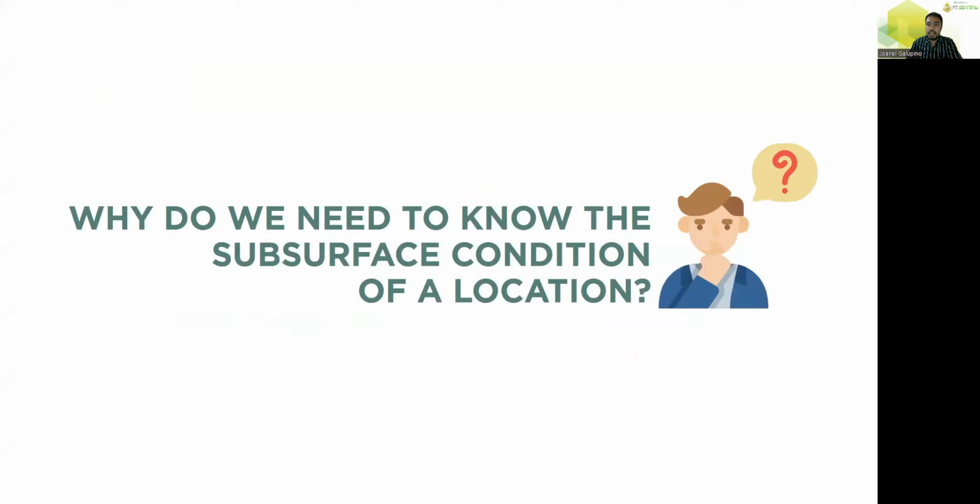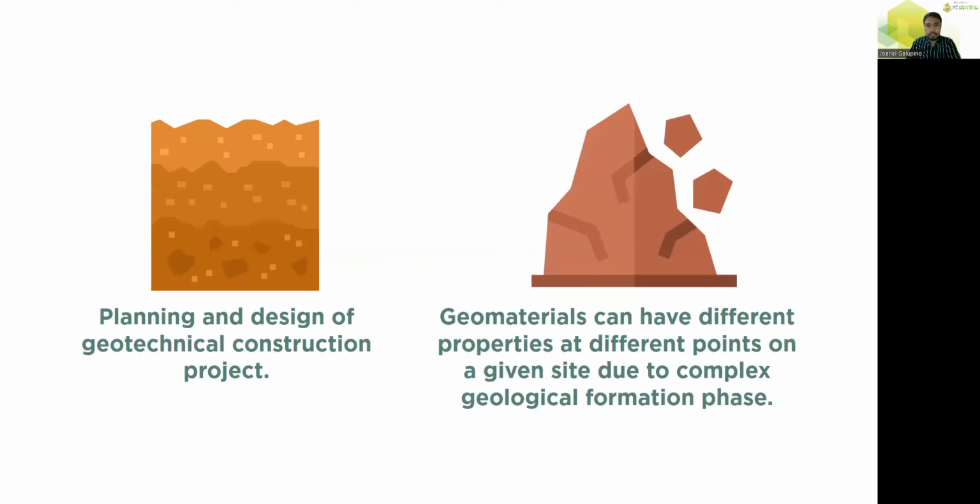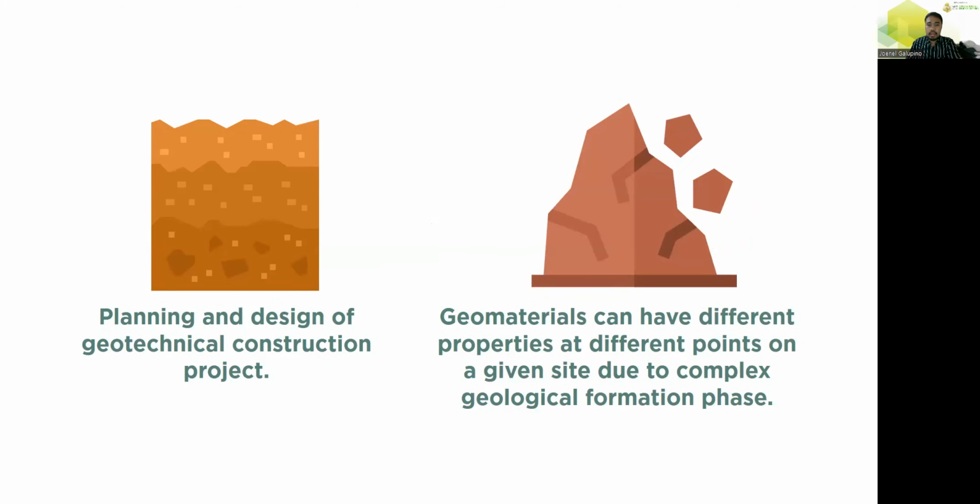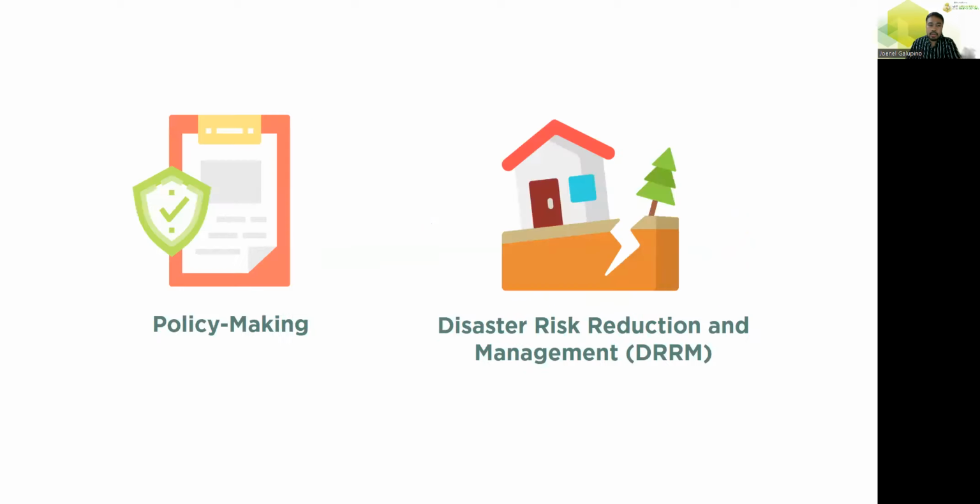So our first question is, why do we need to know the subsurface condition of a location? First, for planning and design of geotechnical construction project, and as per Hu et al., geomaterials can have different properties at different points on a given site due to complex geological formation phase. It can also be used for policy making and disaster risk reduction and management, or DRRM.